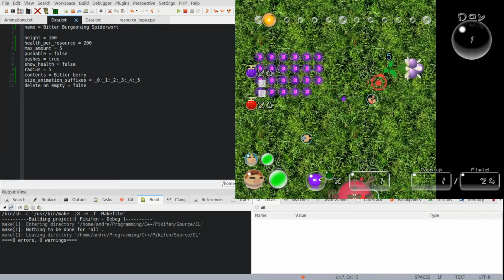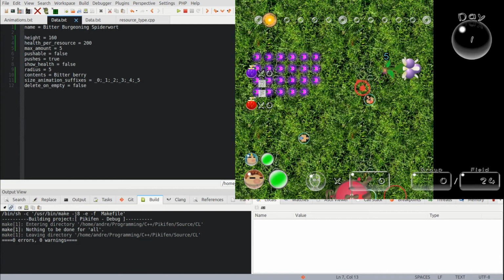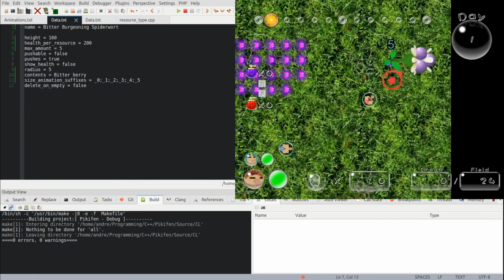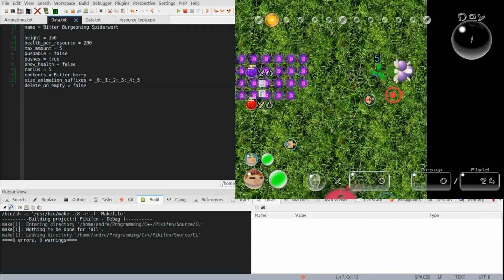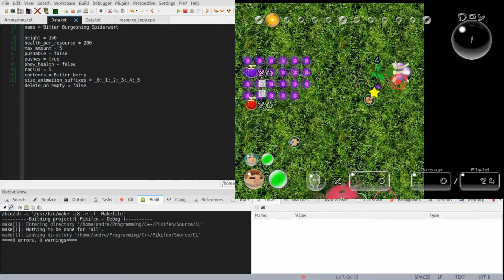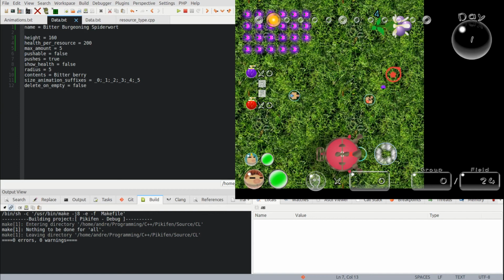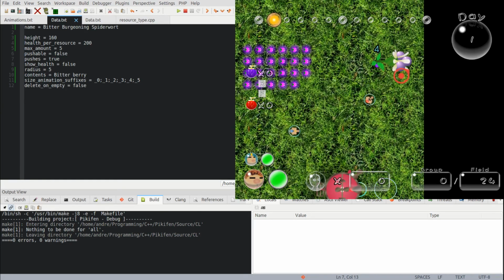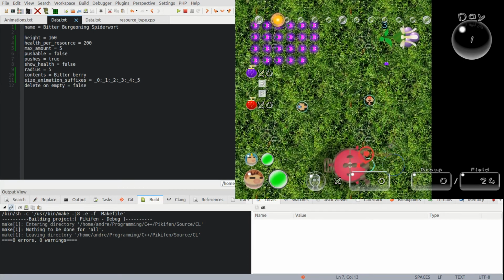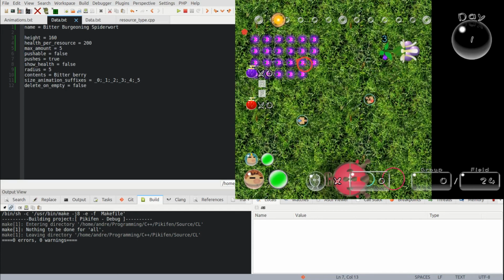Well, let's test it with a Pikmin. I really wish it was in a purple, but let's go. Oh, and also another mechanic. For one thing, the Pikmin is under the leaves, which, honestly, is gonna have to be that way, because the leaves are supposedly super high. But yeah, see? That's not what a berry is, but we never told it what it is, so that's fine. But yeah, it did take out one. Let's speed it up a bit. Good. But see how it teleports directly to the Pikmin's hand? That's leftover, quote-unquote, from the nugget piles.